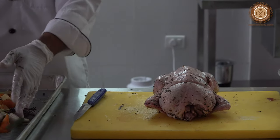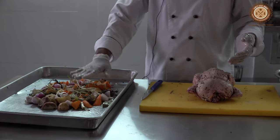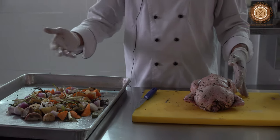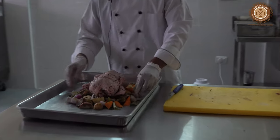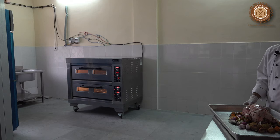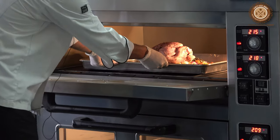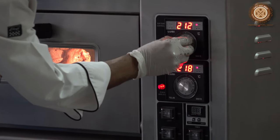Now the bed is ready — this consists of aromatic root vegetables with herbs and spices. These are placed so that the skin part does not stick to the tray, and at the same time it will give a beautiful flavor. The chicken is ready to go inside the oven. We have to set the temperature to 170 to 180 degrees Celsius.